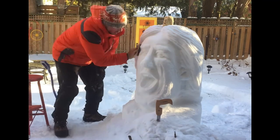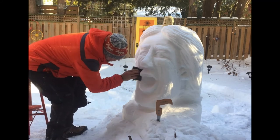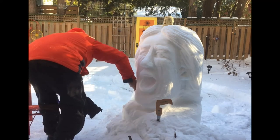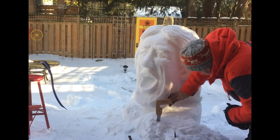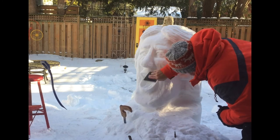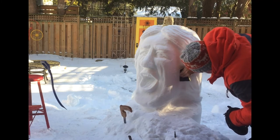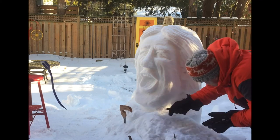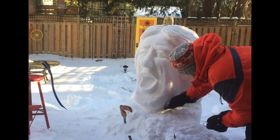Now I'm using a soft sanding block to do some final sanding. It's very flexible because the danger is that the edge of the block cuts in and carves a line — this one's very flexible, I think I got it at the dollar store. It just puts a bit of smoothness on the whole thing. I don't think I'm done here, but sanding at this point will get me a better view of what my next target might be.